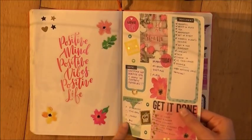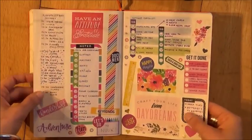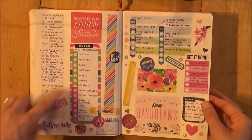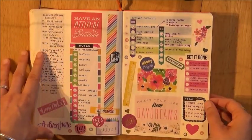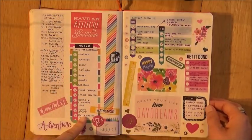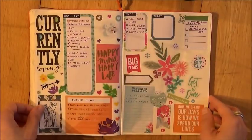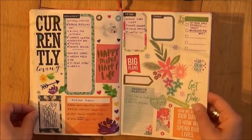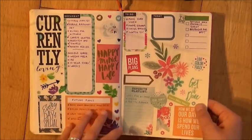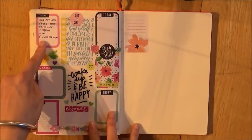And in the back, I used a few pages to make extra notes. So this was the schedule for PlannerCon 2017 in April, which I absolutely loved. That was really one of the highlights of my year. And then I had a planning list for the trip to Greenland, which is another highlight of the year. And then some other random note pages, things to buy, things to remember, possible Hobonichi purchases.